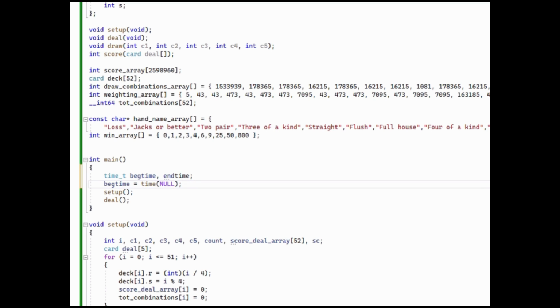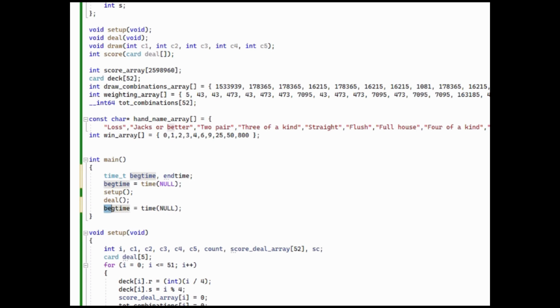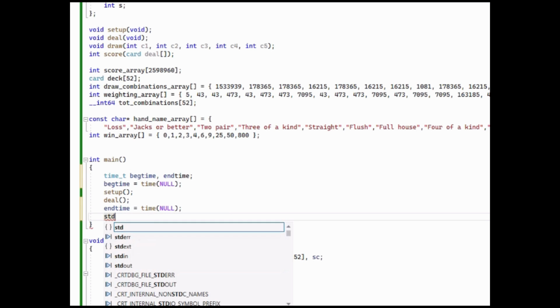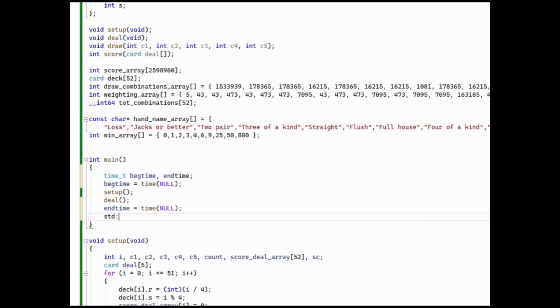And it started counting time, I don't know, like in 1950, sometime back then. And it's just a count of how many seconds since this starting time. Now let's do a printf statement.